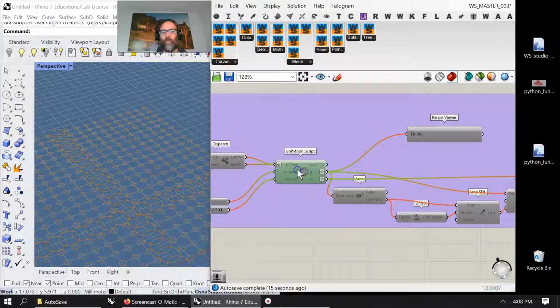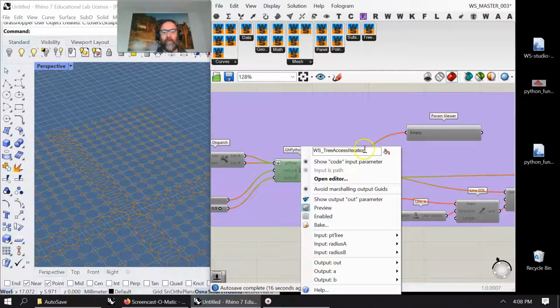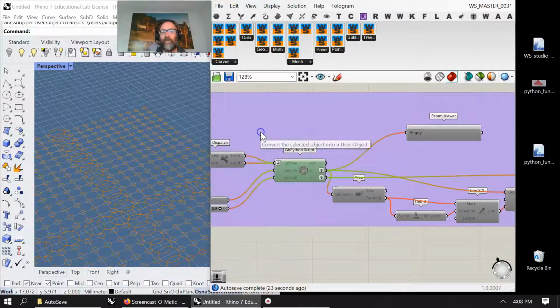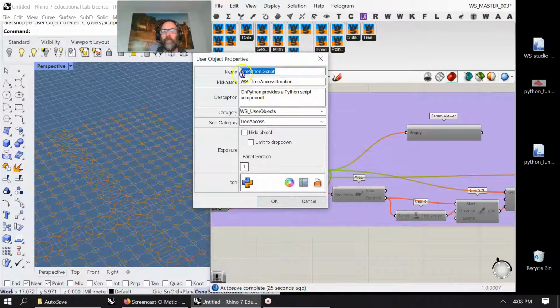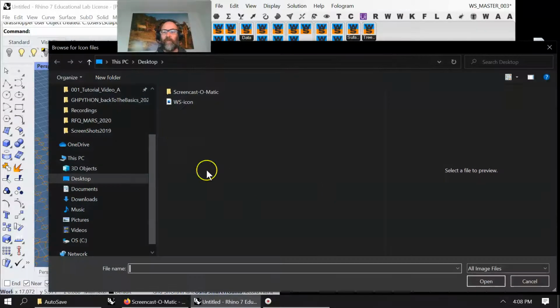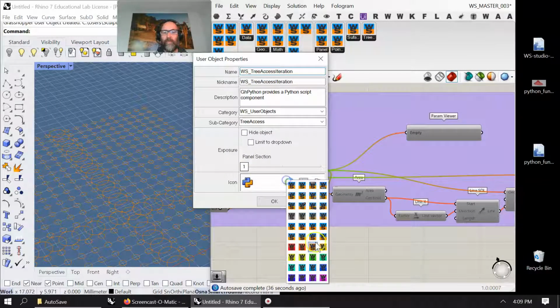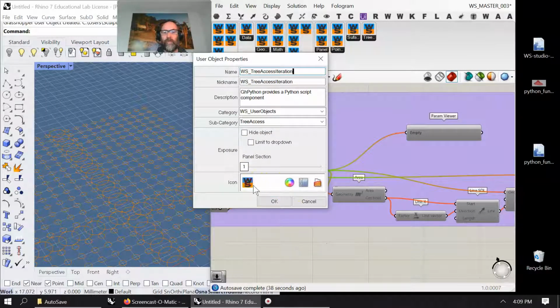So I should be doing that with each one. Similarly here, I would just go in and say, this is a tree axis iteration, copy that. We'll do it one more time just so you can see how it's done. Create a user object, put the title into that user object. This one is tree axis as well, so it's still there. I will have to go in and grab my icon. Oops. And then I'll just pop it into my orange. Actually, I think that's a little darker than what I want. I want the bright orange. And I check it over one more time, and there you go.